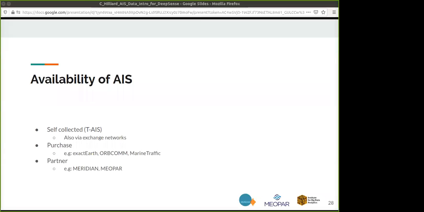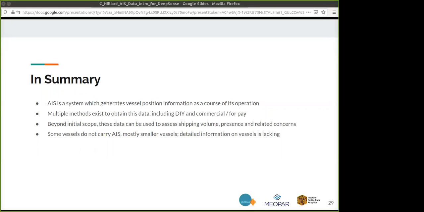You can also, of course, partner. So this is sort of, it's not always available. I work for two organizations, Meridian and Mealpower. Both of them have totally different scopes. But if you have a project or interest that's in scope for either of them, there are ways that you can avail of the data sets that they've licensed. So those are the three main ways that I see being able to get it.